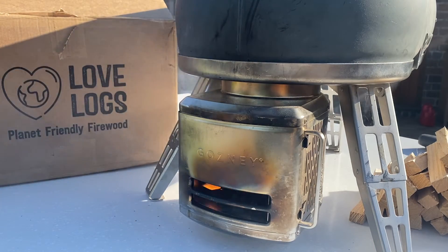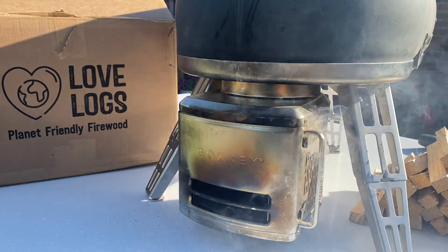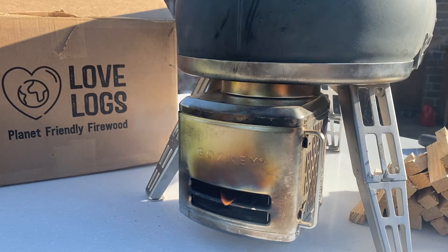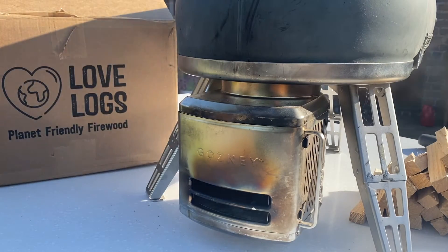I think there's a couple of things that people get wrong with the Woodburner. People expect it to be super easy and the bottom line is this is a small pizza oven like any of the other small pizza ovens on the market. This takes management, so that means every three or four minutes you're checking in on the fuel. That's really normal with a pizza oven this size and that's not exclusive to Rockbox — you've just got to get your head around that.